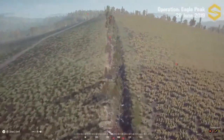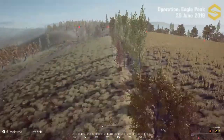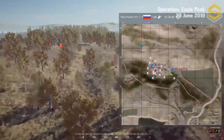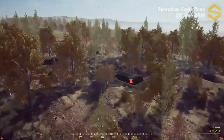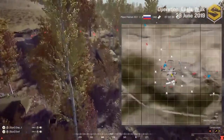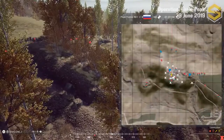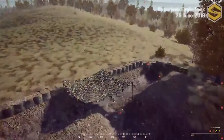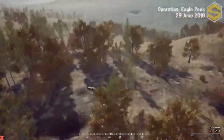Let's take a look and see what emplacement the US have decided to deploy here. I can't see an emplacement yet, so I wonder if they're waiting for more information about what they're going to choose here. You're on that hill that I marked previously, but you're going to have to crest before the tree starts moving, so we're waiting on you. I don't see a mortar. We are live at this point.